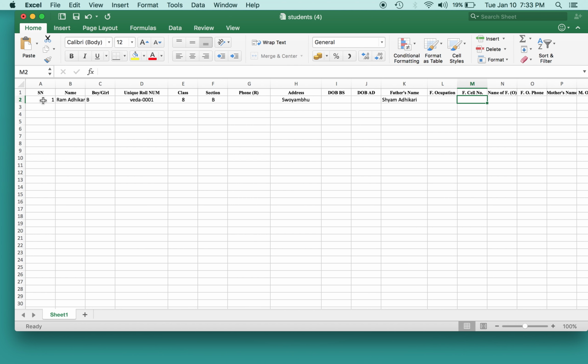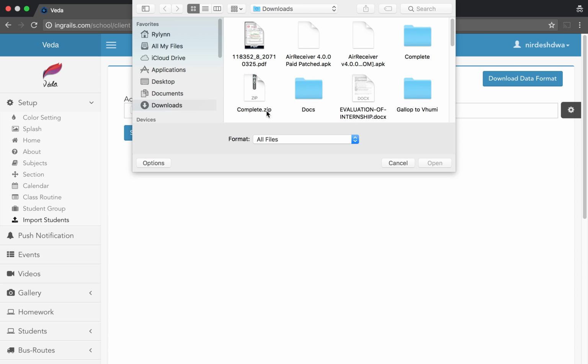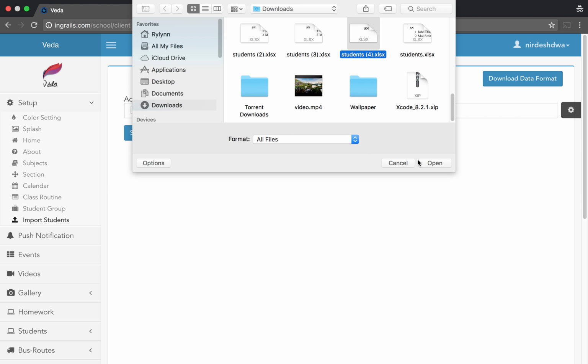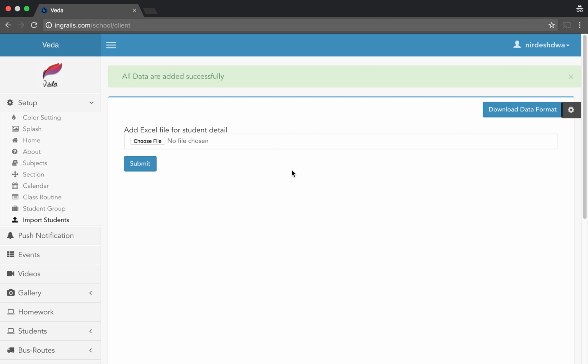Just make sure, I want to emphasize it again, just make sure these 6 sections are filled correctly. Now once you have filled out this Excel form, it can be 2, 1, 1000, 100 students, it doesn't matter. Fill out this Excel file, save it. Now go back to the previous panel, and now select that Excel file. Now click choose file. That was named student4 xls. Yes, click on open. Now click on submit. So that's the student added. You can add as many students as you want right from this panel over here.